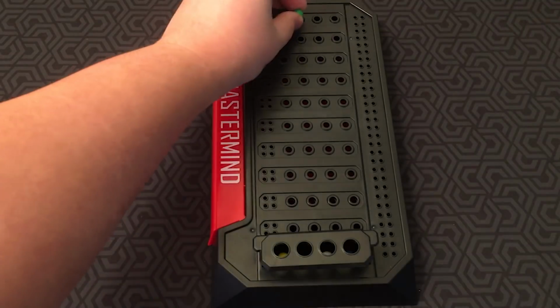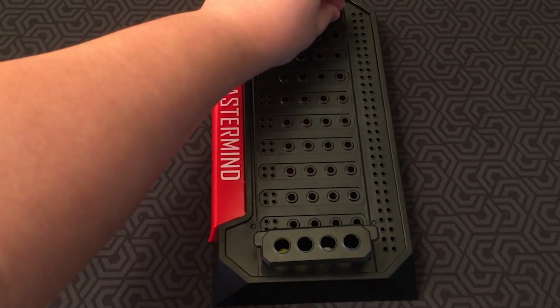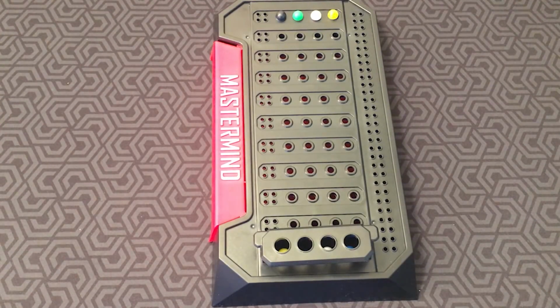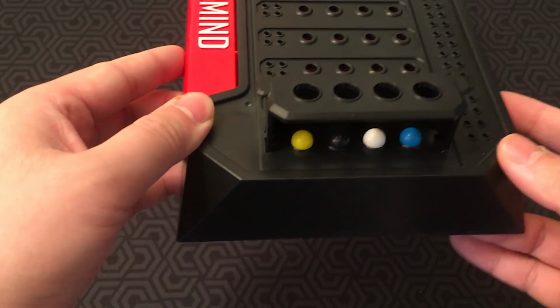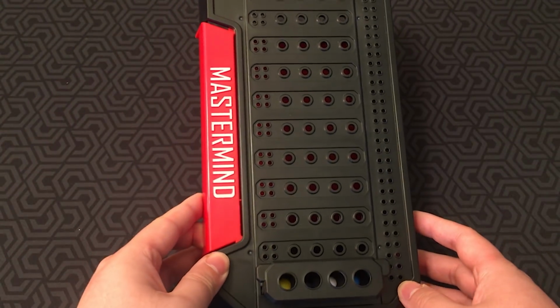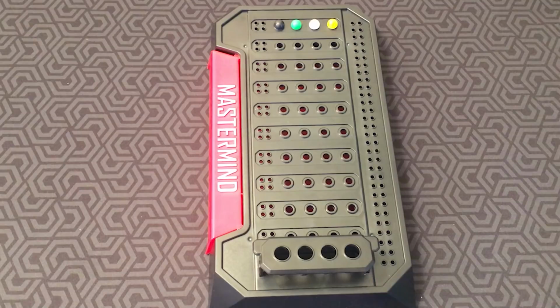So let's say they guess black, green, white, and yellow. You have to put a red peg for every code peg that's the right color and in the right position. So if we look at our code, it's yellow, black, white, blue. And this is black, green, white, yellow, meaning that none of them are in the right position, so you can't put a red peg. However, there are 3 colors that match our code, so we're going to put 3 white pegs to indicate that the code breaker is correct about 3 of the colors at least.